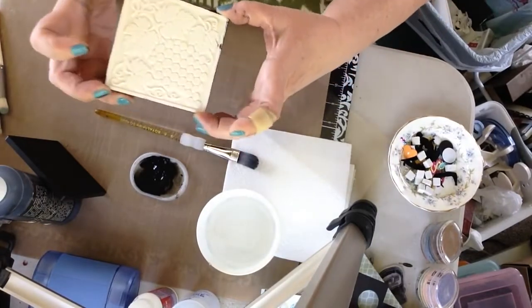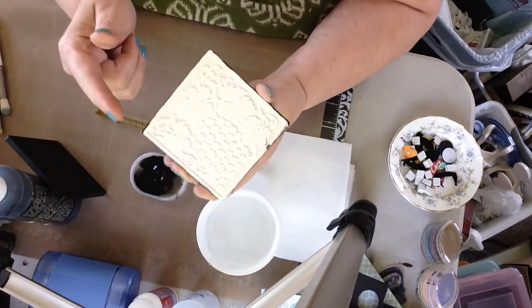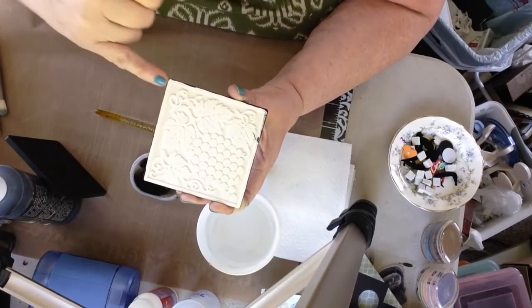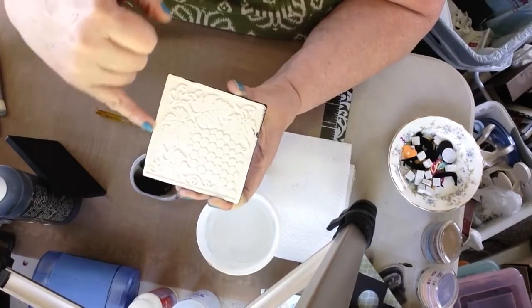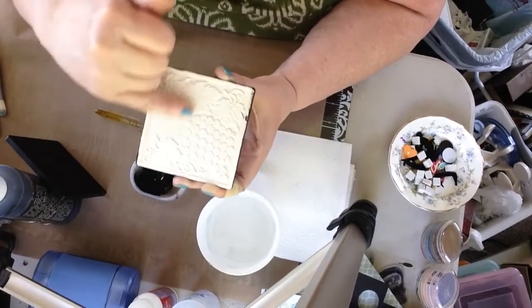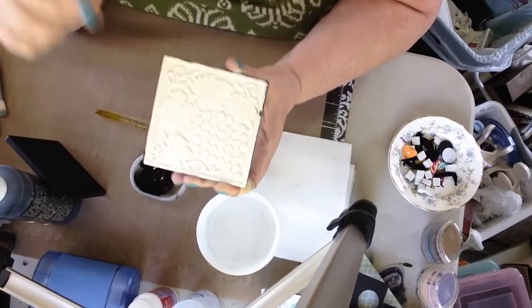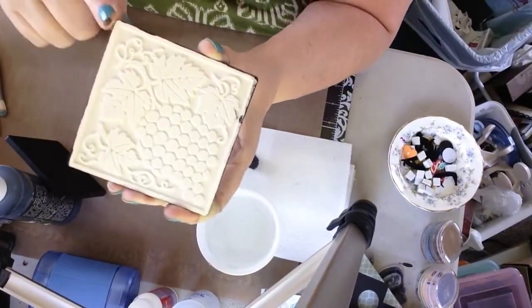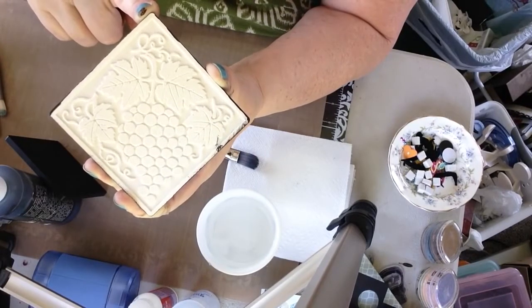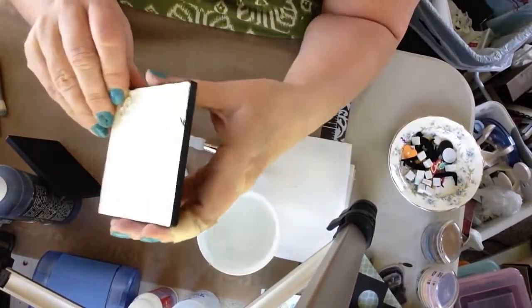If you're unfamiliar with ceramics, greenware and bisque, refer back to the article I've been writing on hubpages.com. Once the greenware is fired in the kiln, it turns this white color. It's not tremendously smooth like porcelain — bisque would be very smooth, but this has a little bit of roughness to it. You can see I have a bunch of grapes and some grape leaves here on this tile. So what you want to do is get your acrylic paint and just base coat this black.